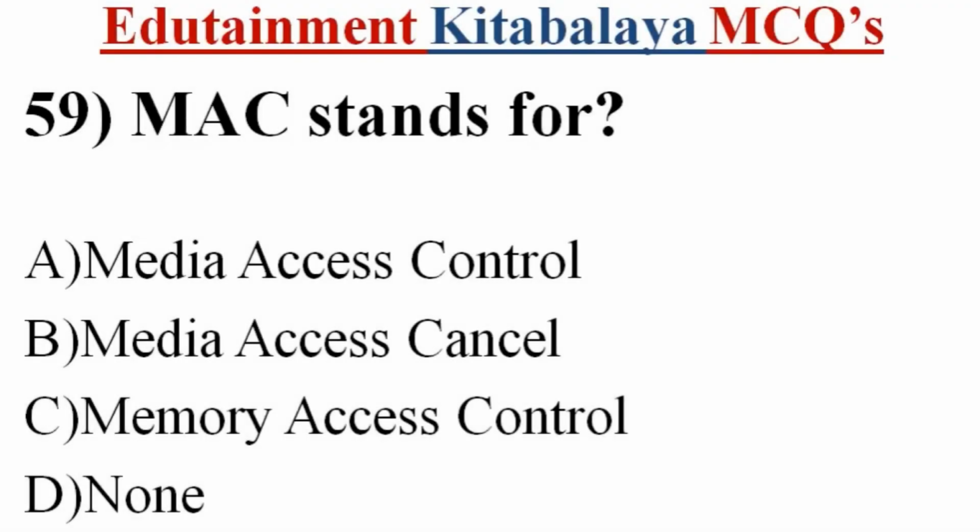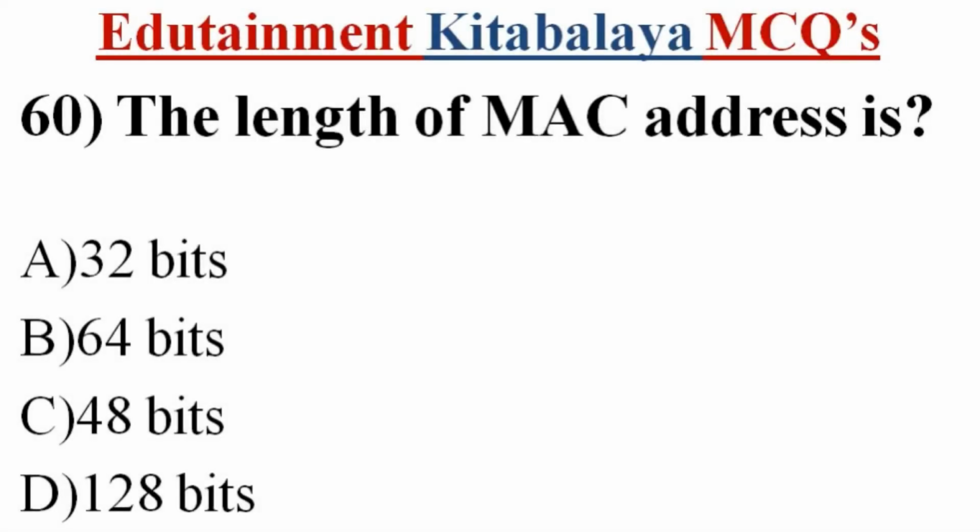Question number 59. MAC stands for A. Media Access Control, B. Media Access Cancel, C. Memory Access Control, D. None. Correct answer is A. Media Access Control. Question number 60. The length of MAC addresses? A. 32 bits, B. 64 bits, C. 48 bits, D. 128 bits. Correct answer is C. 48 bits.